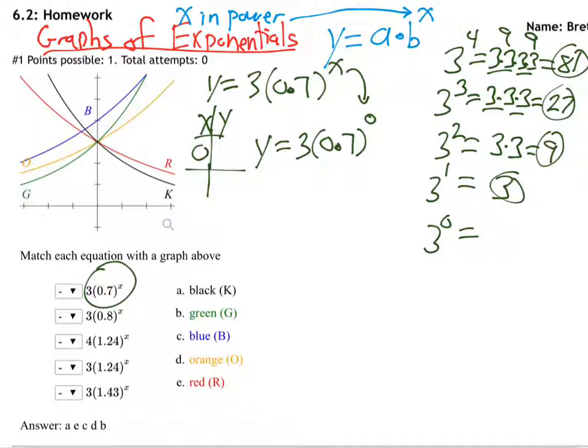Look at these answers, because the next one is 3 to the 0. But I want to answer it not by a rule. Math isn't so much about rules as it is about logical patterns. So look at the pattern here. How does 81 become 27? How does 27 become 9? How does 9 become 3? You divide by 3 every time. 27 divided by 3 is 9. 9 divided by 3 is 3.